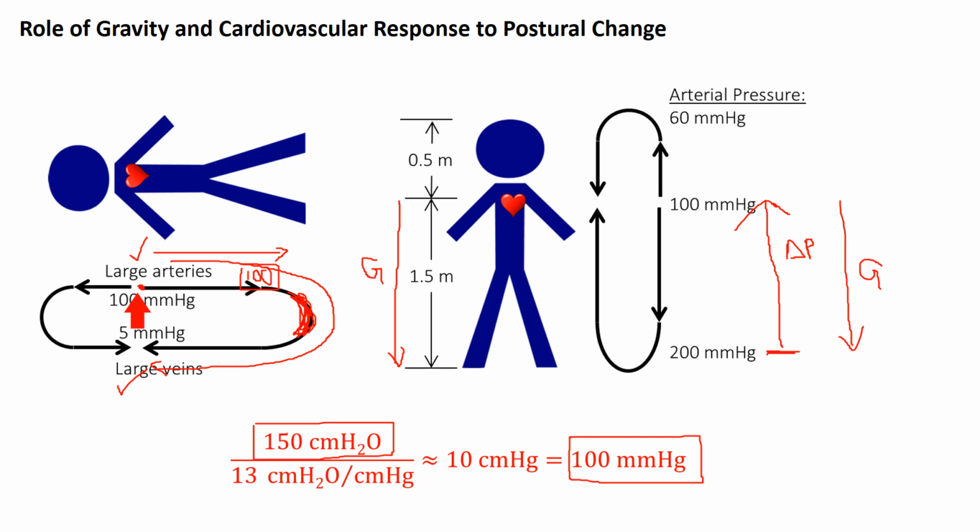So the pressure drop across the microvasculature might be the same here on the right as it was on the left, and you would have a venous pressure here of something like 105 millimeters of mercury. So there is a very large pressure drop from the veins in the feet back up to the heart. But here, that pressure drop is working against gravity.